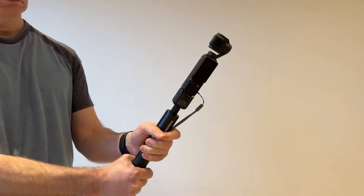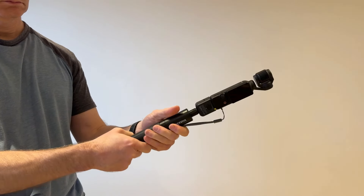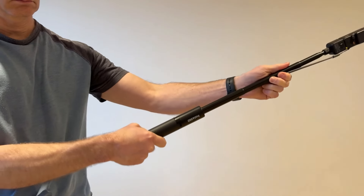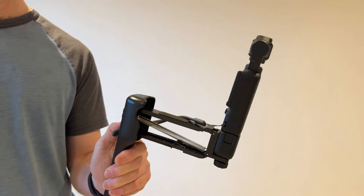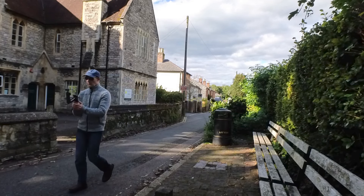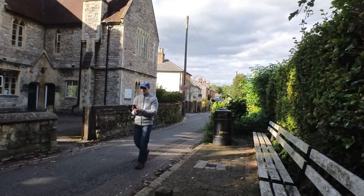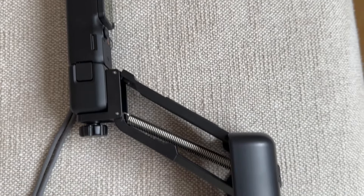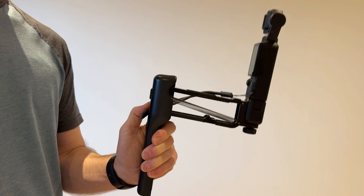In conclusion, I find the selfie stick to be the least stable method. In addition, it's rather cumbersome and looks ridiculous, so I immediately discount that. The stabilizer is the smoothest, but only just — so I don't really think it's worth the hassle and the weirdness of the gadgets on the street to make it worthwhile. However, this was the cheapest Amazon stabilizer, so perhaps a more expensive one might actually be better. I'm probably going to get one and give that a test.